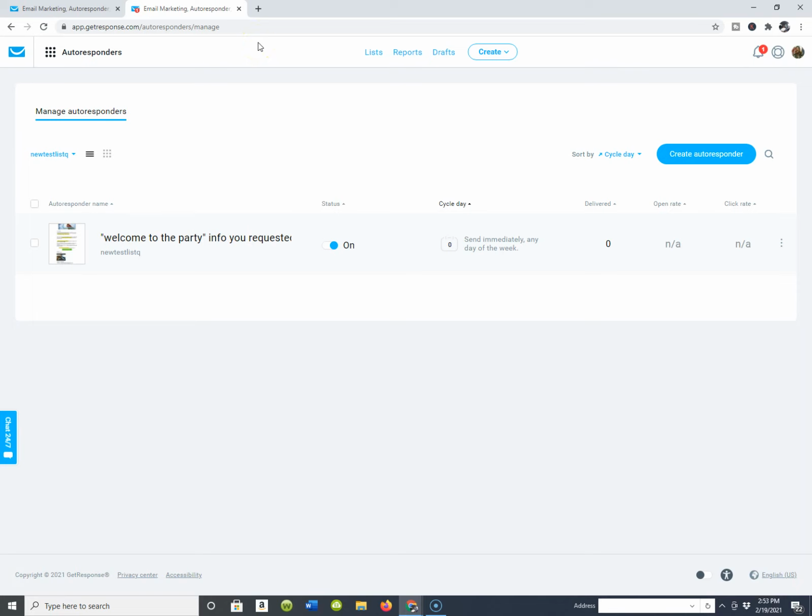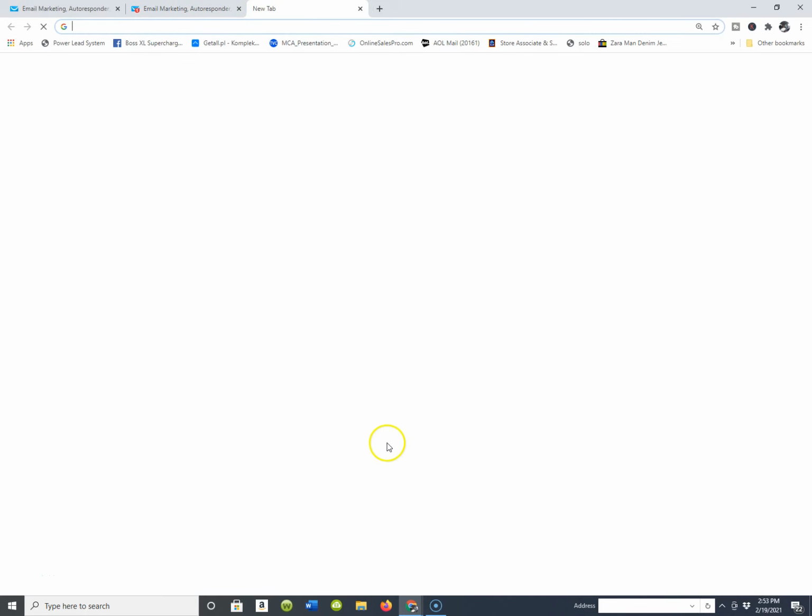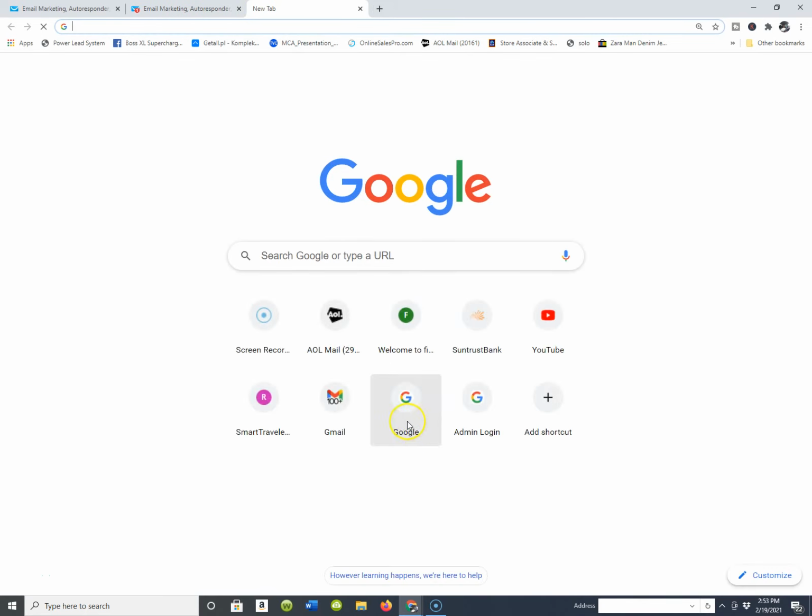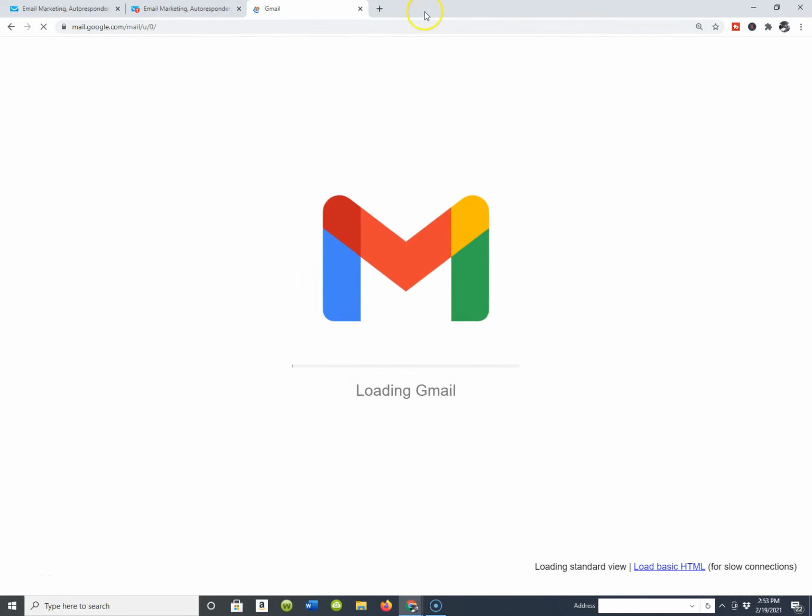But the thing is, you want to write up a welcome email. You want to create the first email inside of your first list, and hopefully you want to have it integrated with your capture page. So when a person comes into your capture page, right? I wish I had brought my capture page out because it's so congruent. But let's go over to my email and see if I have in fact received that email, so I can actually test it for misspellings and typos and things like that.